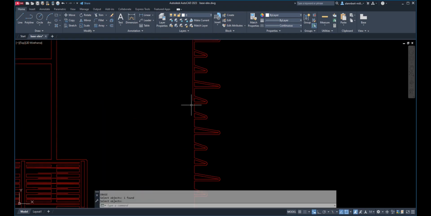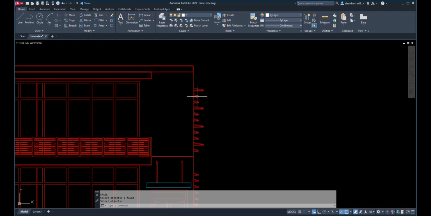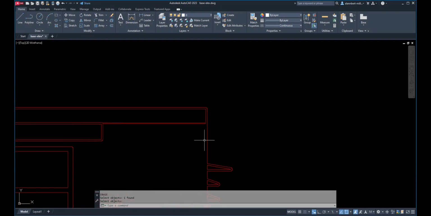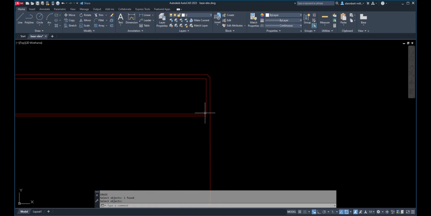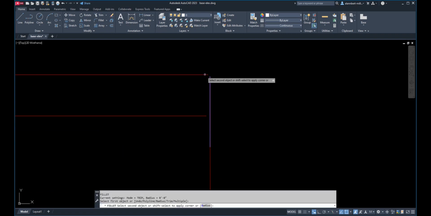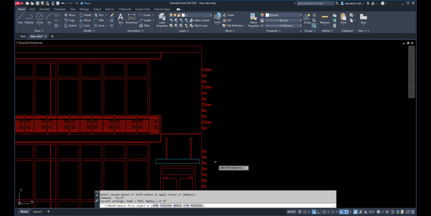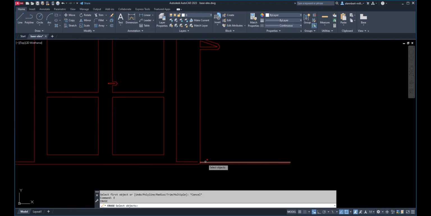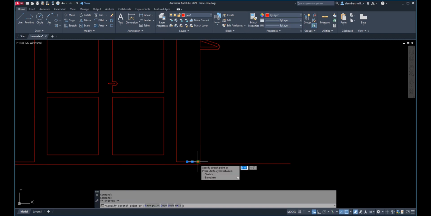It does involve a little cleanup, and we have that because we are using a free version and converted it. We want to delete this too, and then we can connect this here.